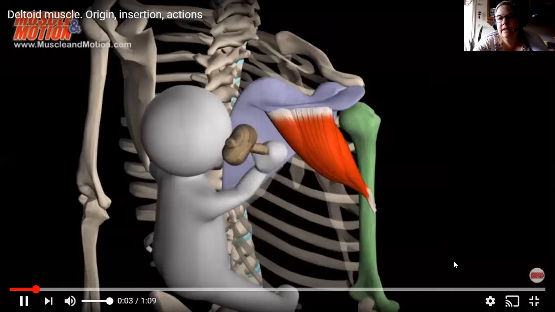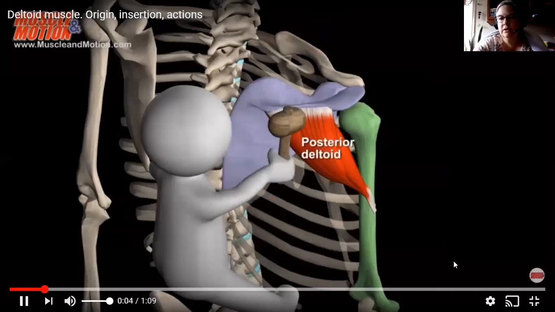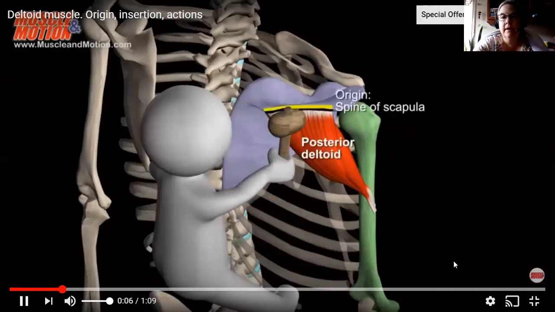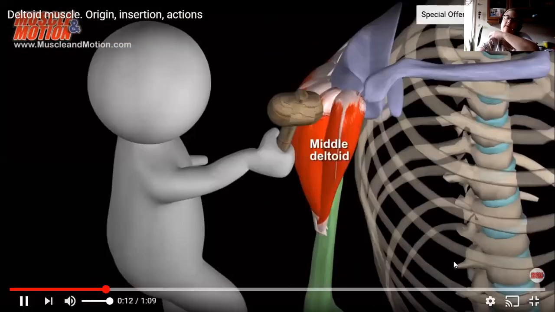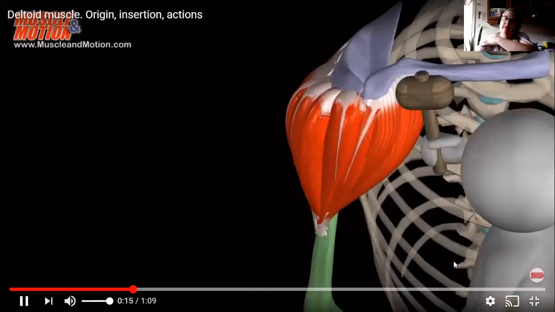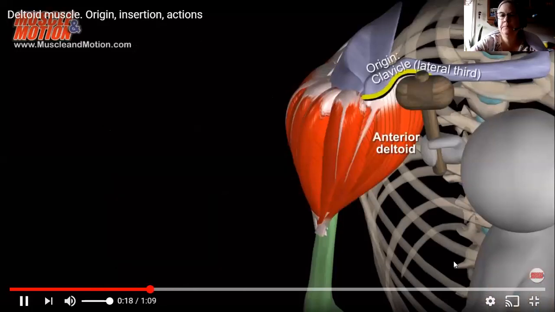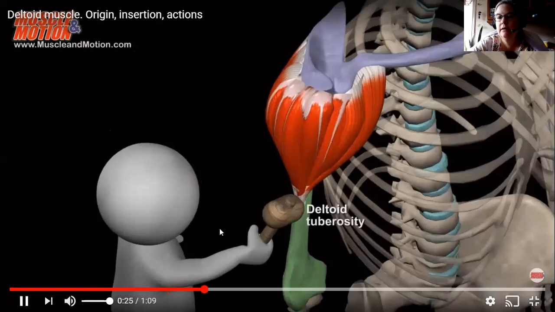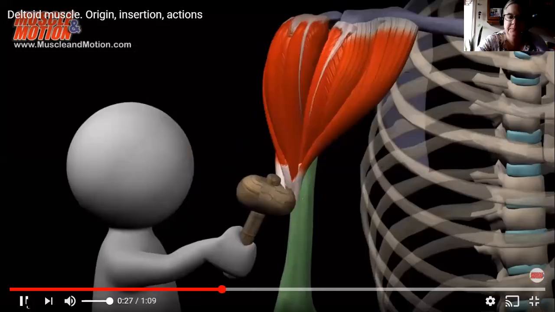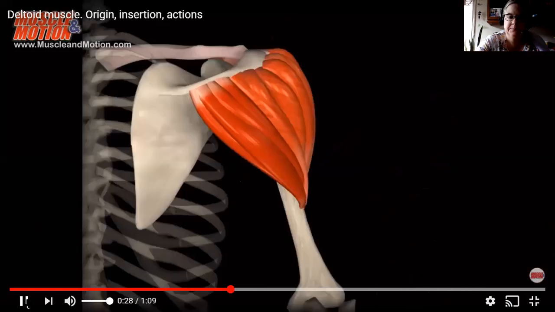So we see where the insertion point is. Okay, so there's our deltoid, or sorry, the origin rather. So the origin is up at the very top here. That's what this little guy here is talking about, where the origin is of all the muscles that make up our deltoid. And then that's our origin. So this is our insertion. We see the insertion here is with our humerus.